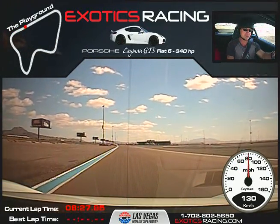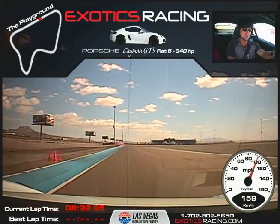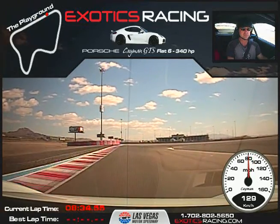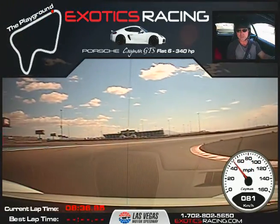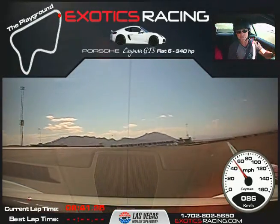Shift up. And we'll just keep that gear for now. A little brake, a little more, downshift 1, and release the brake. And all the way down to the bottom. I see what you mean about the light, the flash, whatever. Yes.